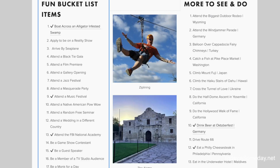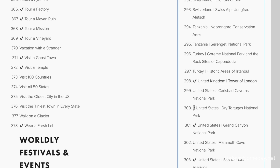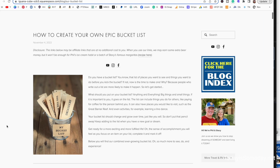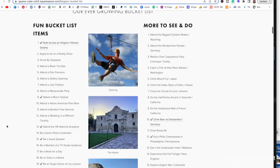And we figured if we're going to spend the money for the boat ride, why not spend a little extra and knock off a couple things on our bucket list? Which was the seaplane. So we have this huge bucket list. If you haven't seen it, I will link it below, and we've been checking it off as we go along. So pop over, check it out, and we will help you build your bucket list and help you check things off as you travel around the country.